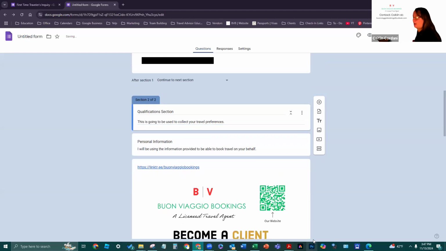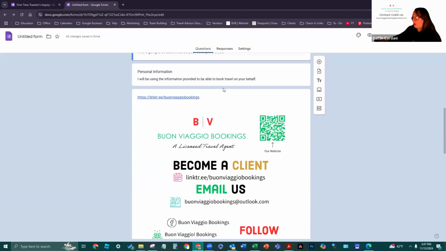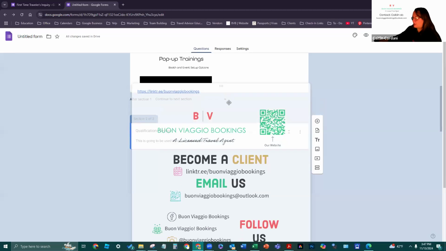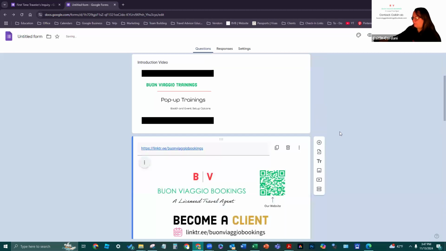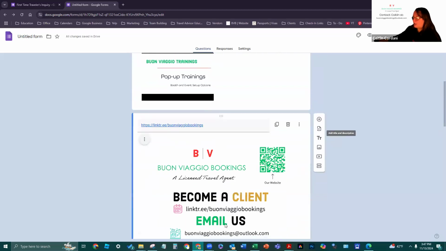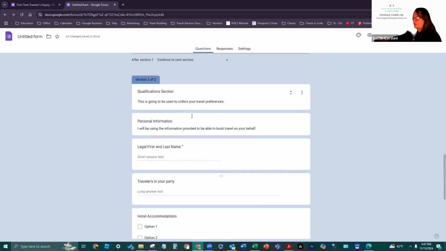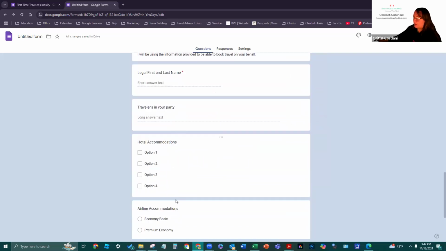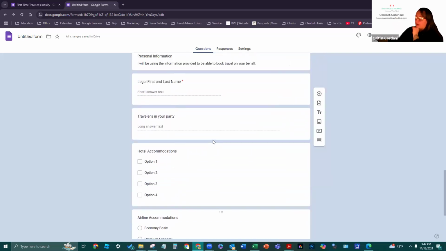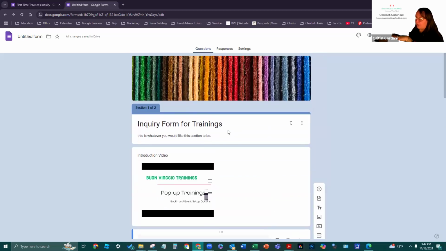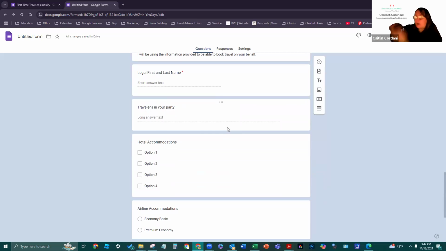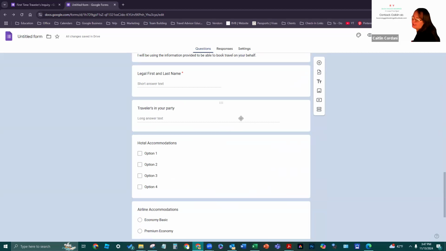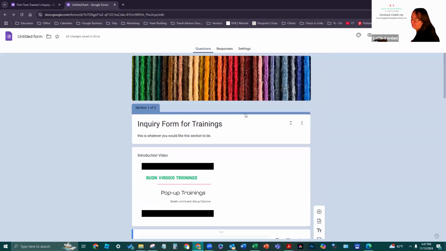And then the personal info, you can move this out of a section. So let's say you wanted to move it here. Boom. So I just moved all my personal information out of this section so that it's blocked off on the first top section of the form. And then the section that I need all of their personal information is separate from that. So that's how I sectioned everything out of my form.